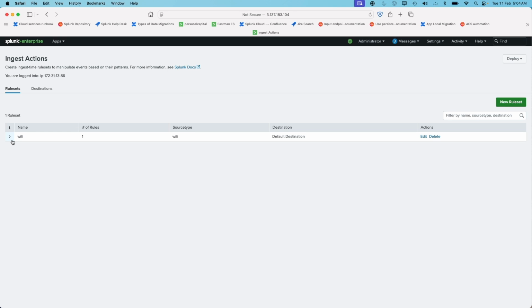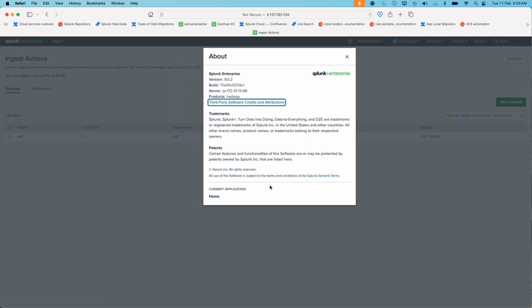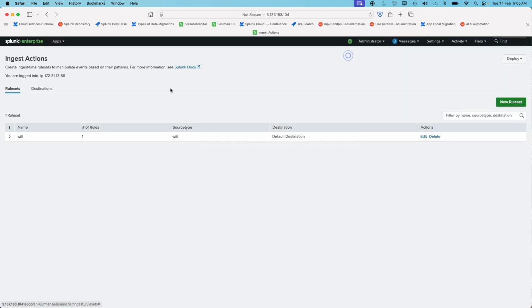So if you want a full-fledged solution, you would have to go for Splunk Edge Processor available in cloud. One other option is going with Cribl. This is a basic option that you have inbuilt into Splunk. All you have to do is make sure that you are already on Splunk 9.2 or above, so you are on an up-to-date system. Now we're going to enable metrics on ingest action.